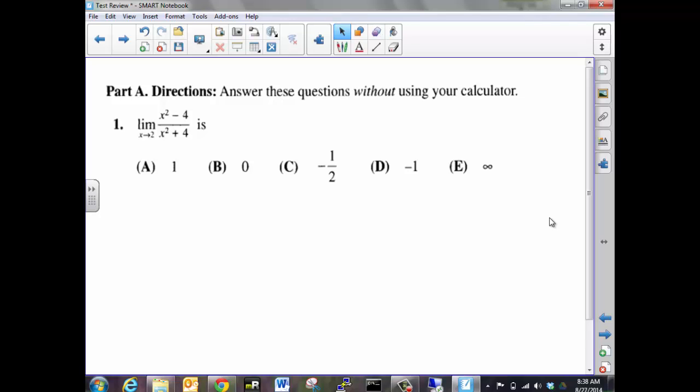Not on ones that say without using a calculator. All right, there is a section of these, and I've got to look and really see if you're going to use your calculator at all on this test. I don't think so. I don't think any of the problems in this packet are calculator type problems.